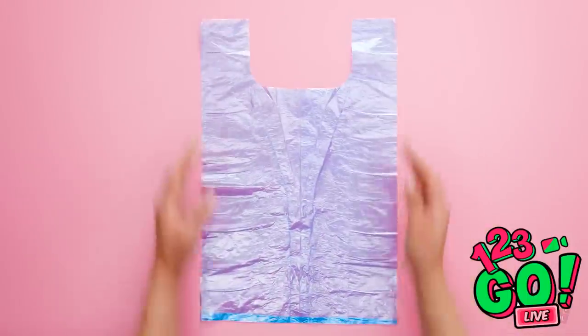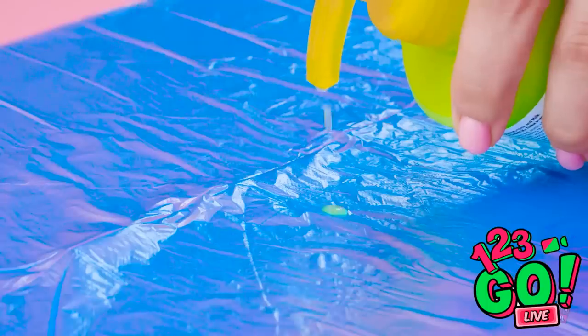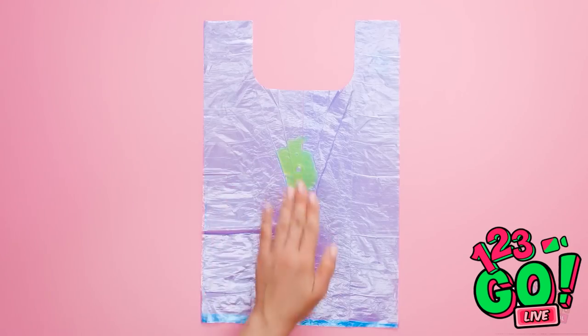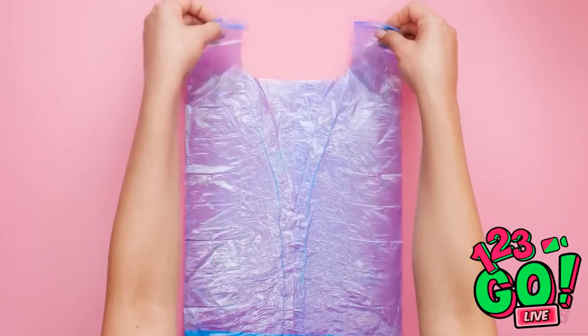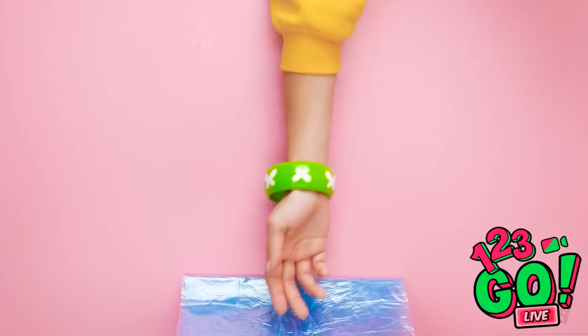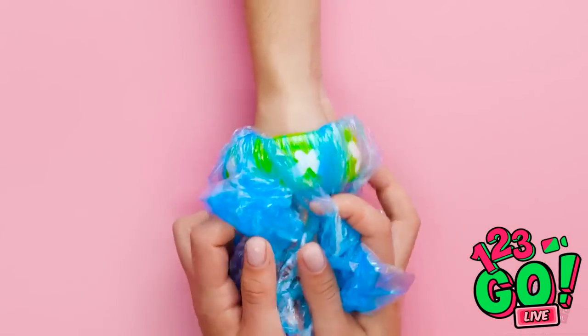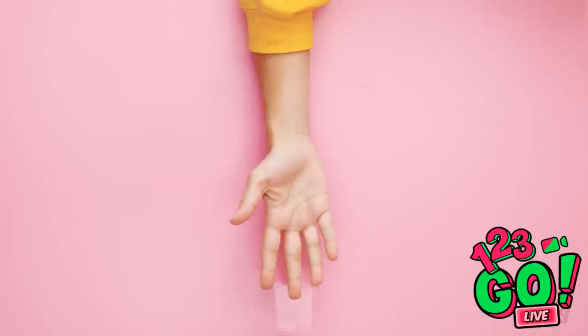We're gonna need a plastic bag and the soap. Good thing I had this soap nearby. I'm going to put a little bit of soap on the plastic bag, and carefully rub it around on the plastic. The bag is ready. We'll need the arm for the next step. Stick your hand through the bag and then slide the bag beneath the bracelet. Just like that. The lotion and the bag should make it come off easily. Look at that! Just like I said. I mean, I warned you.